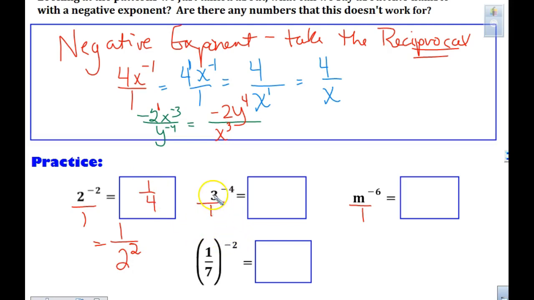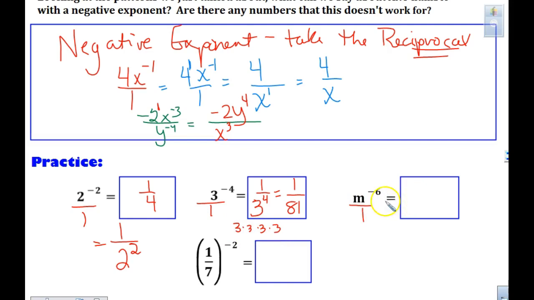Okay? James W., if we're looking at this next one, 3 to the negative 4, how am I going to rewrite it? 1 over 3 to what power, James? 3 to the 4th. In your homework tonight, I need this step. If you don't put this step down, I'm not going to be giving you credit on your quizzes and on your homework. So I need to see that you know that it means to rewrite it, not just put it in your calculator, possibly. And this would give us 3 to the 4th is 81. Thinking about 3 to the 4th, that means you are multiplying not 12, but 3 times itself 4 times.